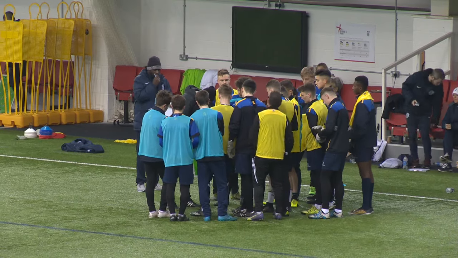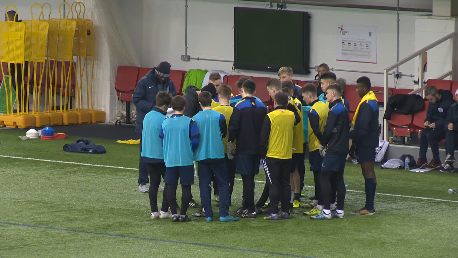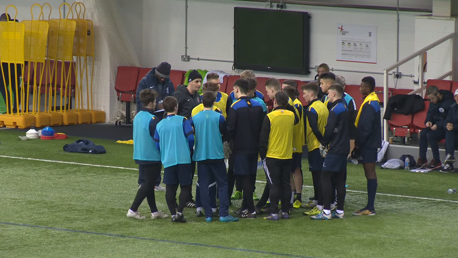Column on one side, column on the other side, and the Jermaine down the middle. And then we'll have two holding, a number 10, and then a back three. That's for the yellows attacking that way. Okay. Yeah?